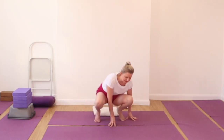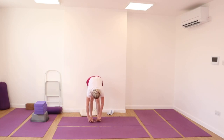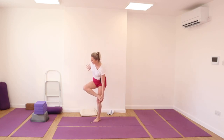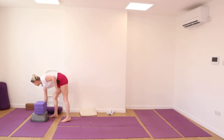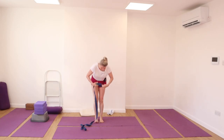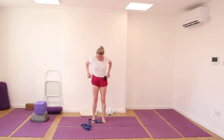All right, so we're coming to a standing position straight away, straight onto it. Now just have a look at this. Now hopefully you've got either a tight hairband like that, which will take your feet into this position, make you spread your toes, or you have a belt. You could use quite a thick rubber band, but I'm not so keen on that idea. You can use your belt around your big toes like that. So move the buckle away. So if you've got a belt, you could also use a belt like that.